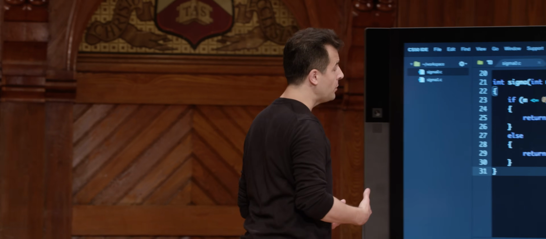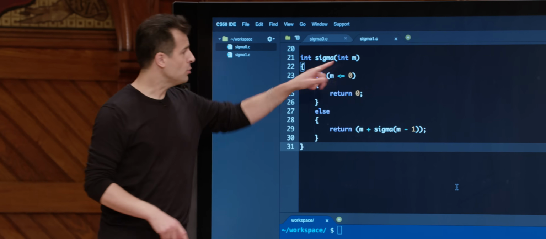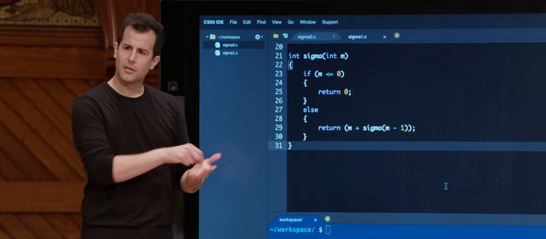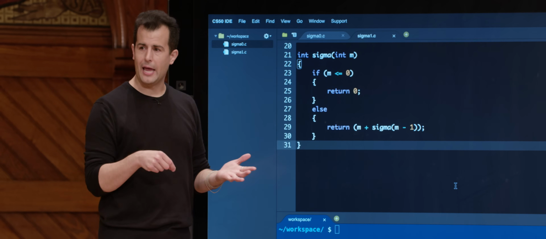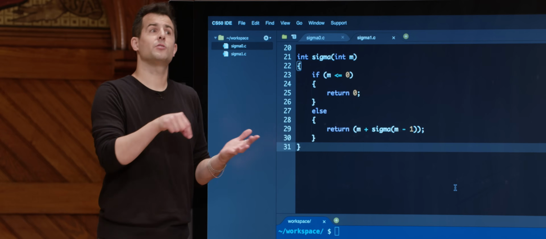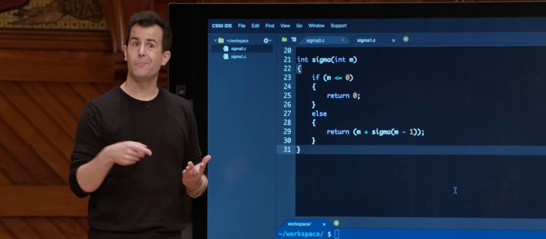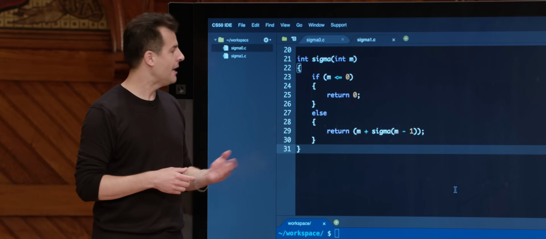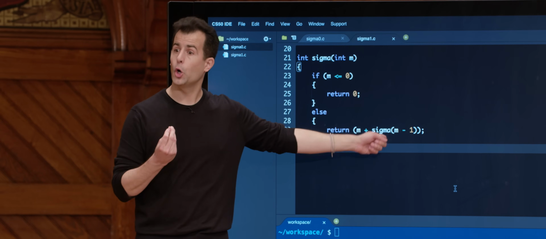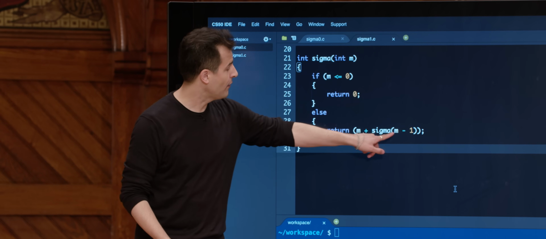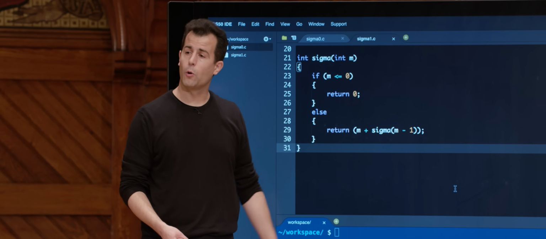And so if I view it that way, if you give me m, I am going to sort of on my cheat sheet write down the number m and then say plus whatever the summation is from m minus 1 all the way down to 1. And you know what? I have a function, a piece of code that gives me exactly that answer if I just pass in that slightly smaller value.